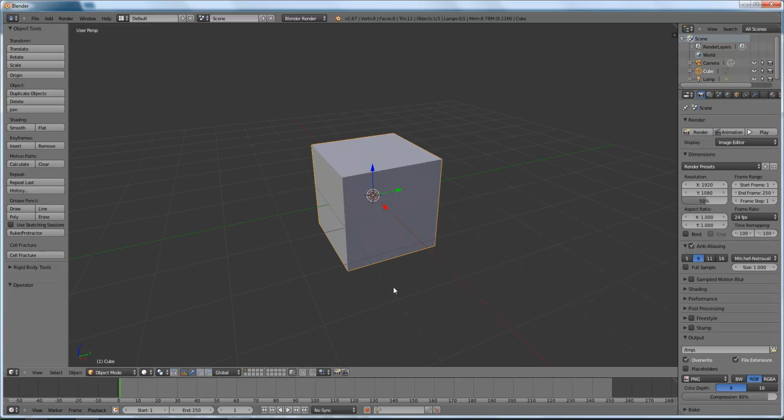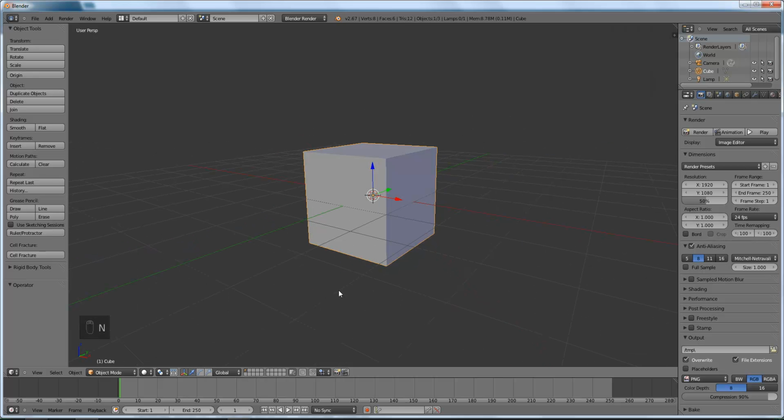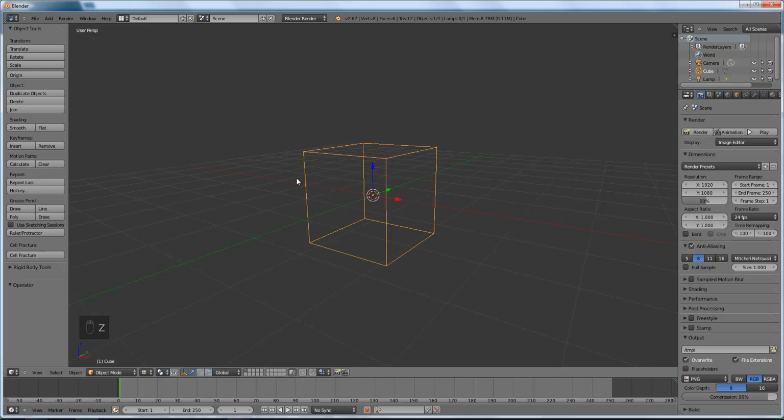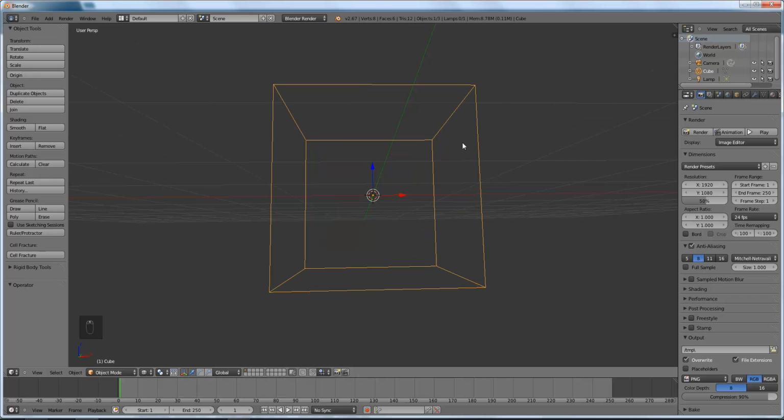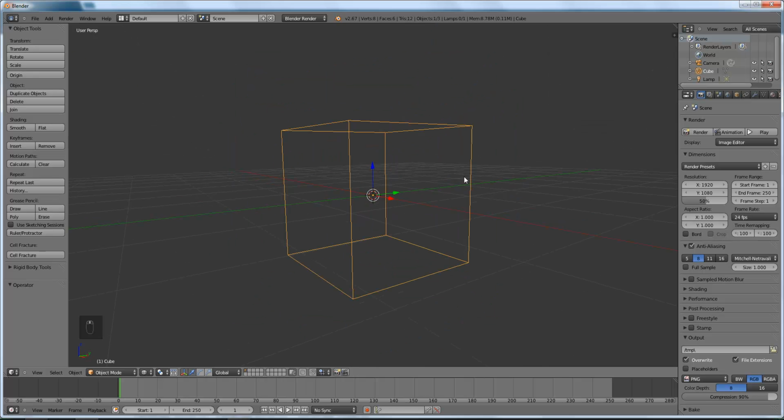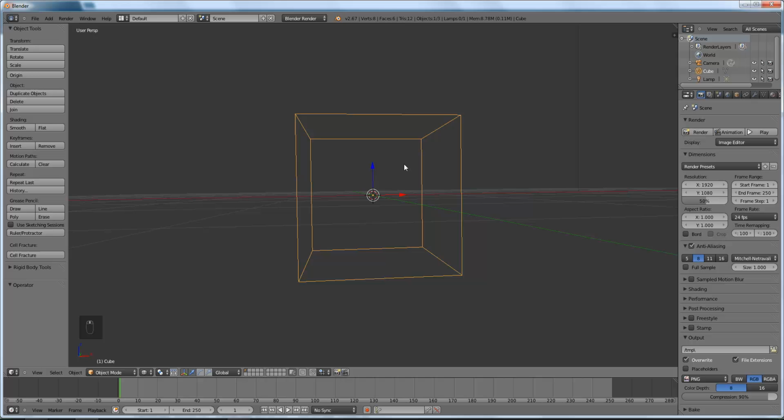The first thing to note when you're doing your fluid simulation is that all your fluid happens inside of a cube, which is called the domain. And this domain will collide with the fluid.